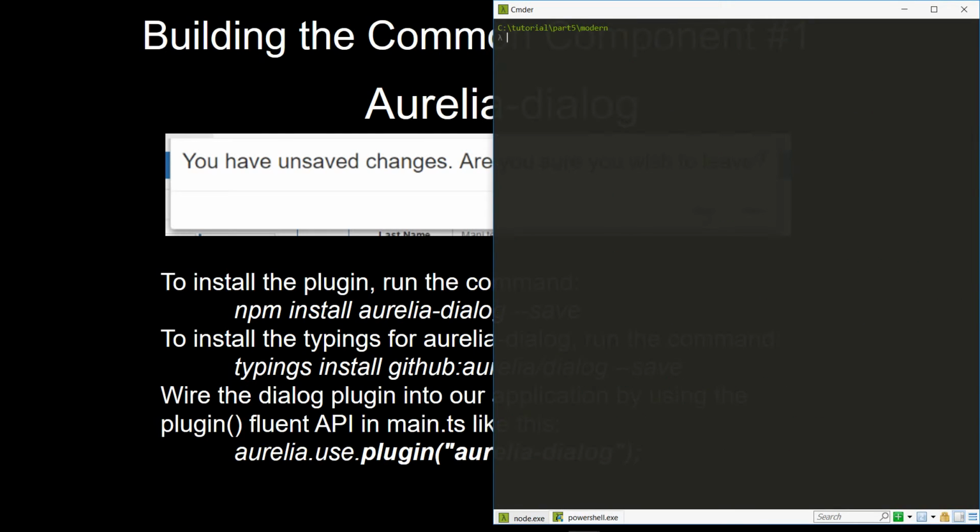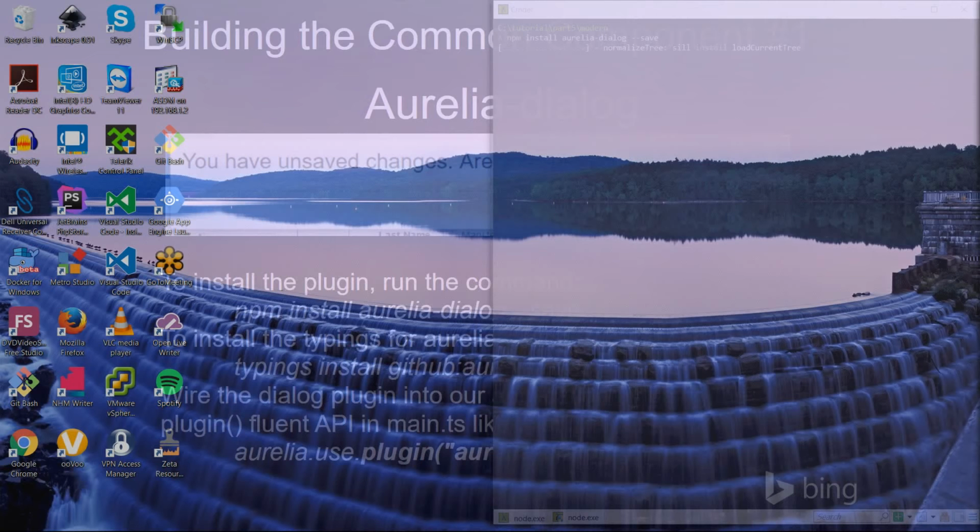Okay, so I'm going to do npm install aurelia-dialog --save. And then after that is completed, I'm going to install the typings for Aurelia.